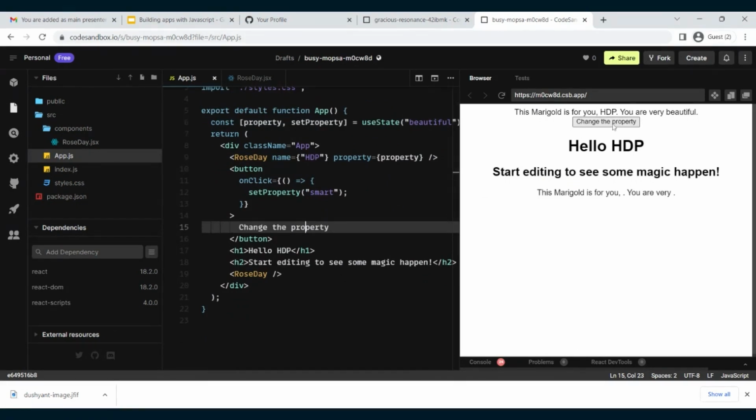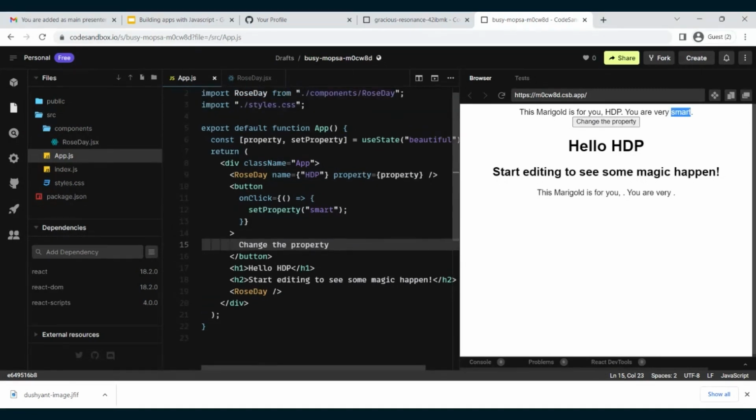So now if I click on it, it will change to "you are very smart." If you want to see it once again, the marigold is for you, HTTP, you are very beautiful. And if I click on change the property, it will immediately change to "you are very smart."